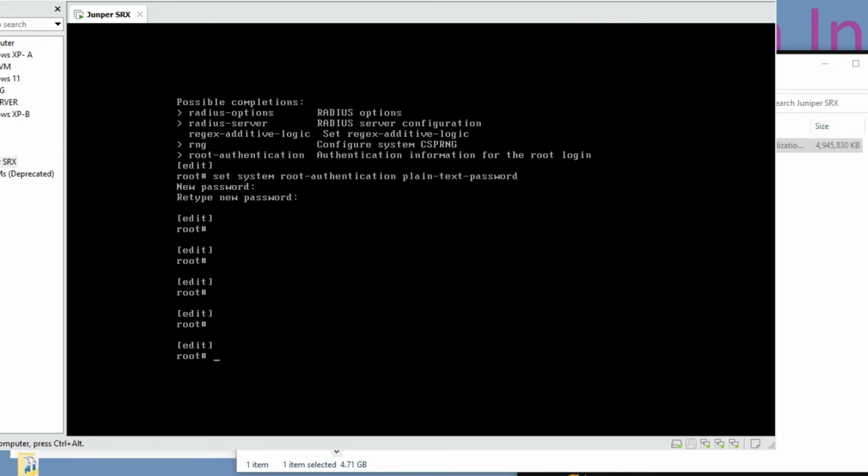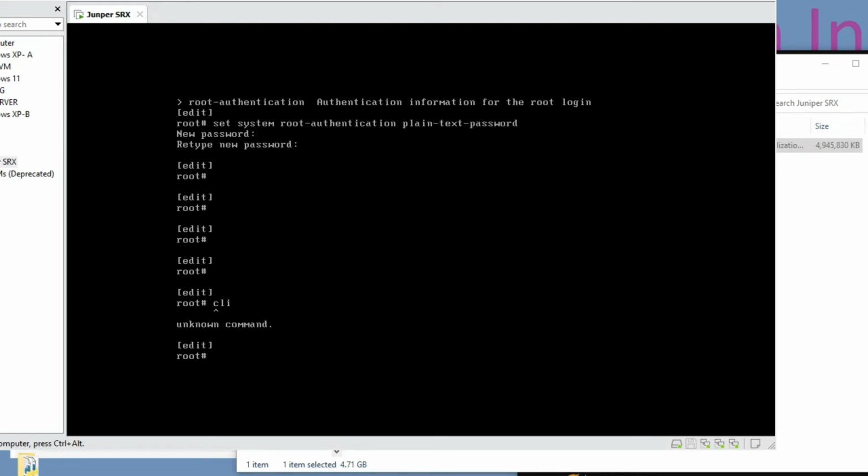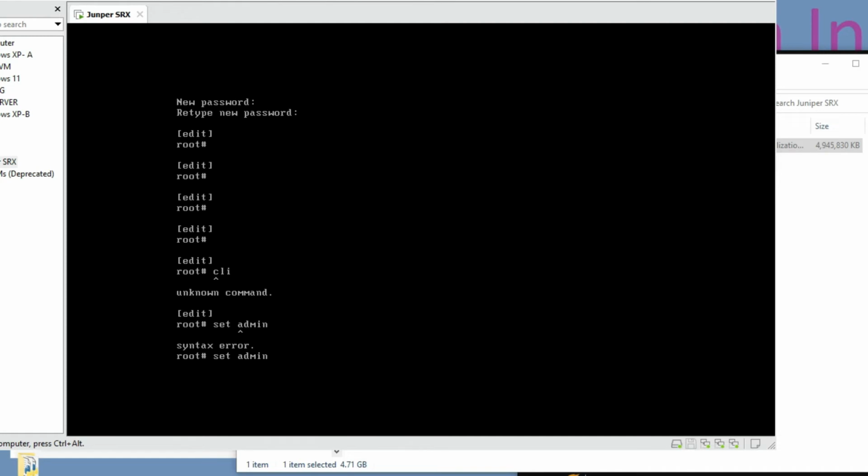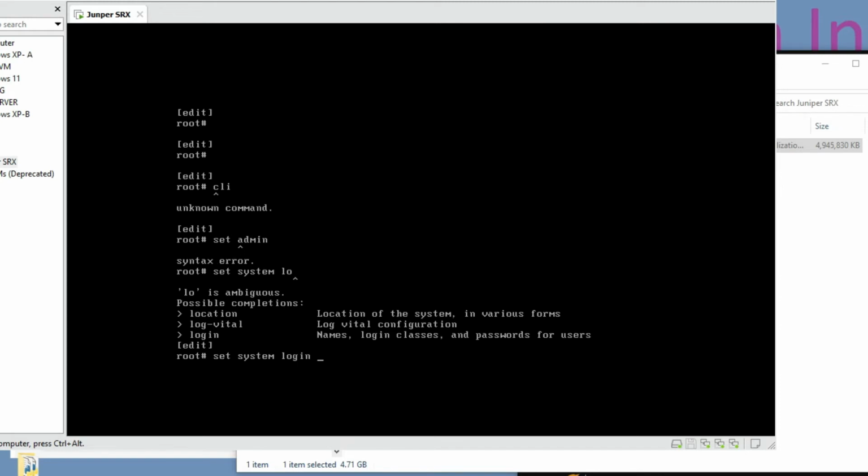Now friends, we can create a user here. We have to set a username like admin: set system login user admin class super-user authentication plain-text-password.